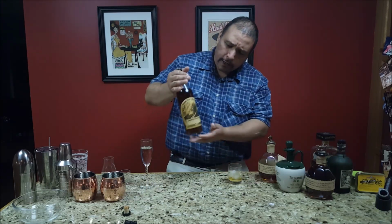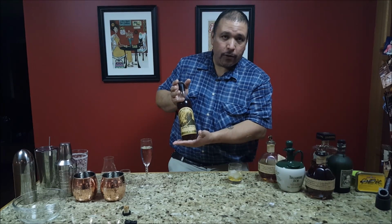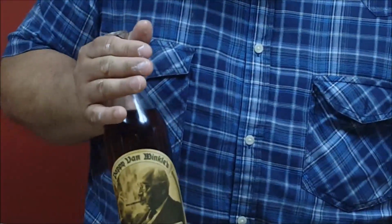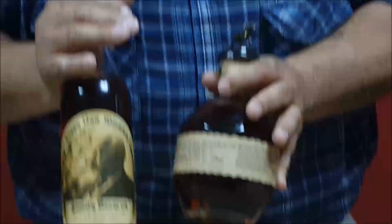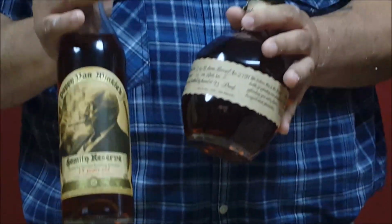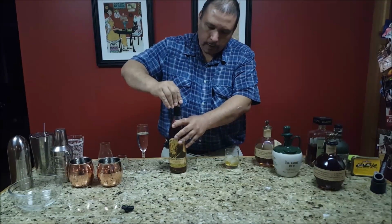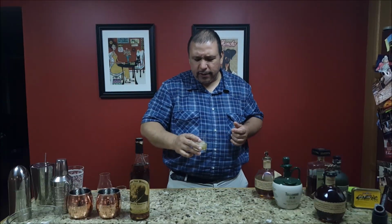And while we do that, you know, I also want to take note of the brown color here. We do have a dark color, it seems, compared to other bourbons. You know, here's a Blanton's side by side. You can see that the Pappy is clearly, you know, darker. Mind you, I don't know if I mentioned this, it's the first time I've ever had Pappy Van Winkle. I think I did say that. All right, well, let's give it a try the way I like it.